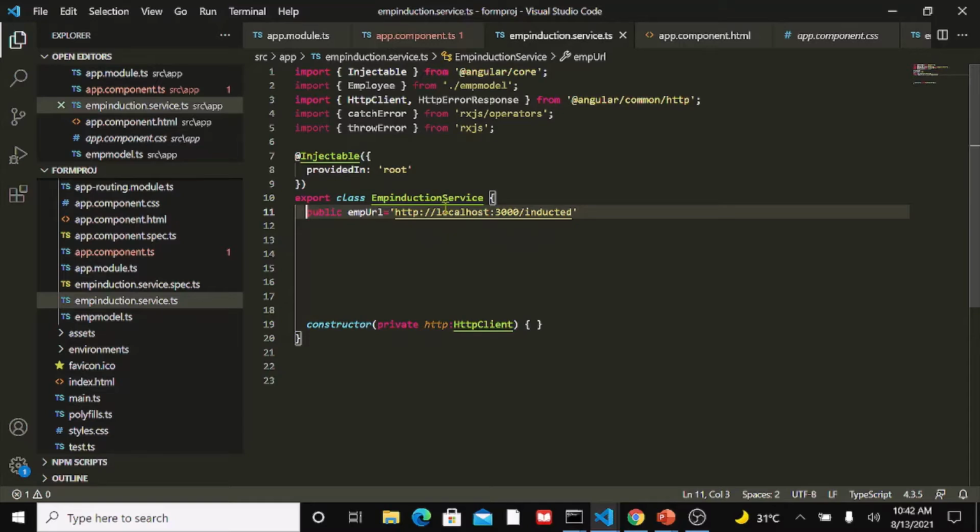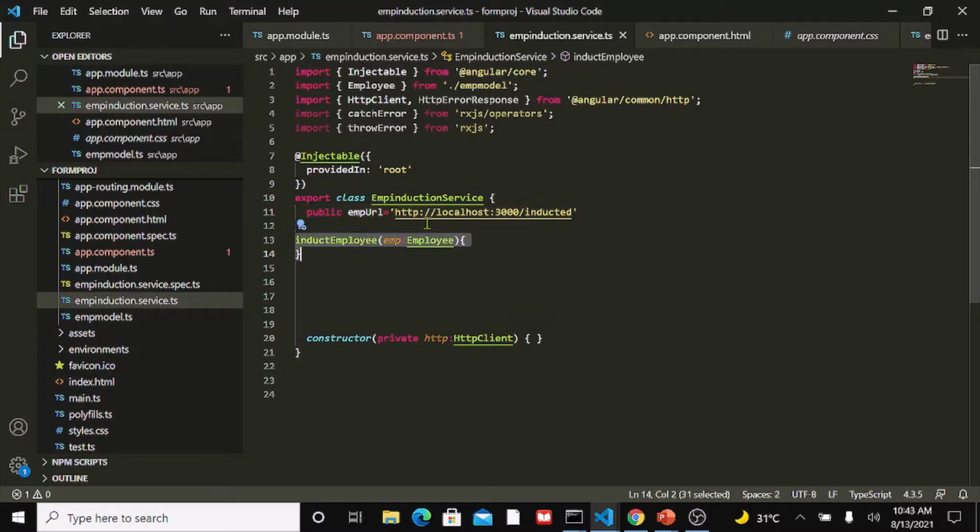Okay, so what we are doing here is we are going to be creating a kind of a fake server, you can call it. Okay, but we're going to be using Node.js again. So just put this in for now. Okay, we're going to be using that port and /inducted. I'll come to what this is later. Okay, just put that in. Right, so that's just a property for now with a string attached to it.